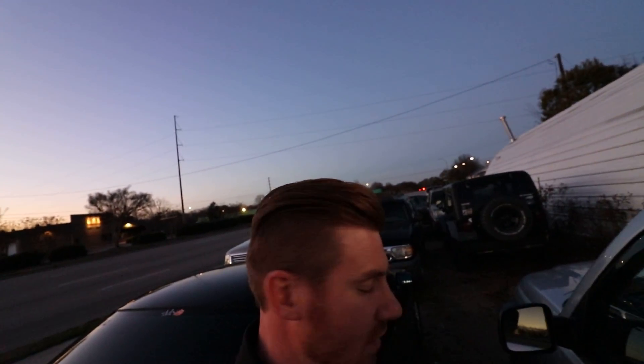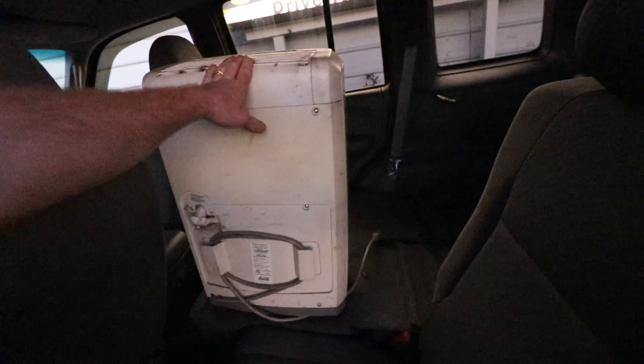Then there's our Liberty here — we have a dehumidifier running currently. Let me unlock the doors. Inside, we have our carpet pulled up because we had a leak. We have this dehumidifier sucking the moisture out in the front, and the carpet is also pulled up by the seat. Up here is where we fixed the leak. We thought it was going to be dry, but unfortunately it wasn't dry yet today, so that one may be ready tomorrow hopefully.